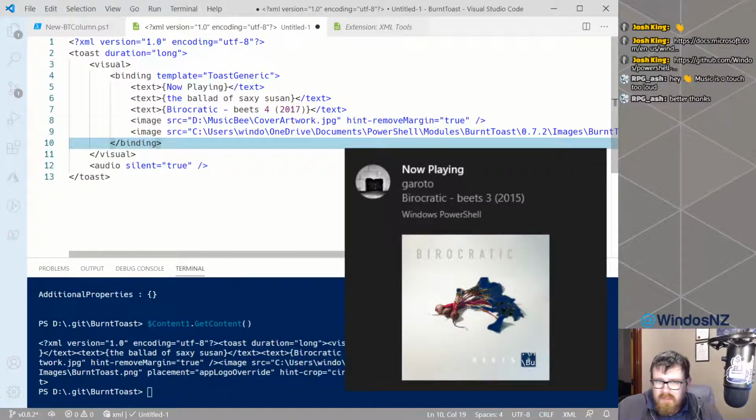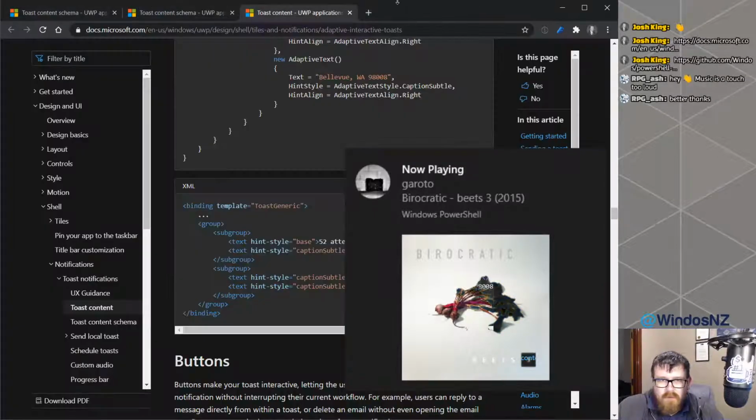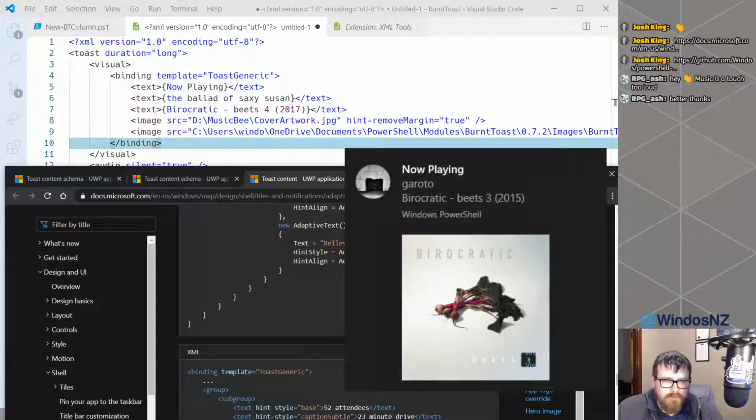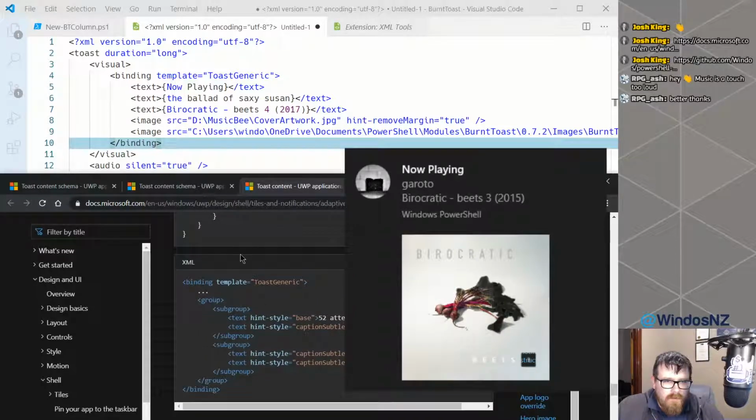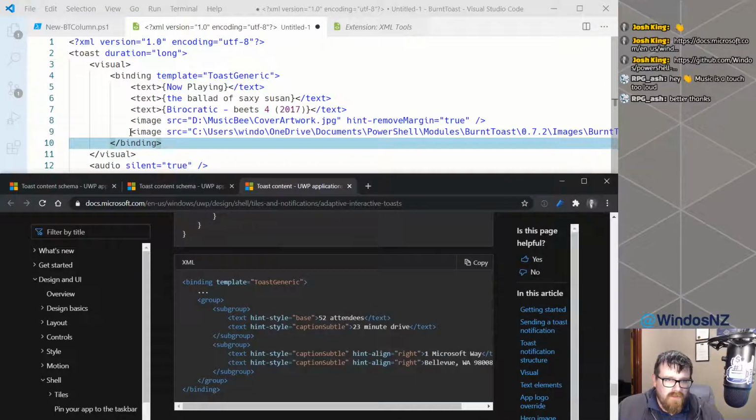So if we pull up that doc again, we can see it's sitting under the binding. So it's at the same level as my text and images, meaning that it's a child on my binding.